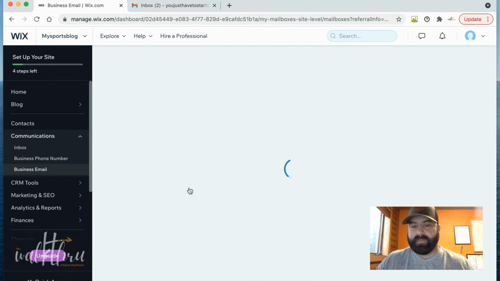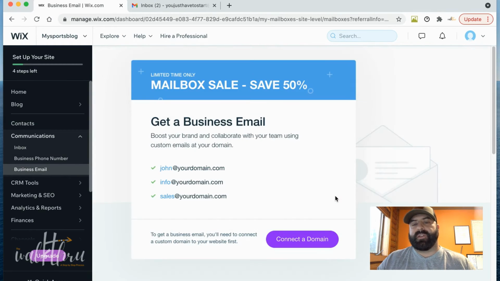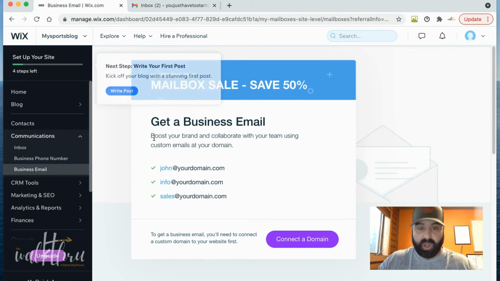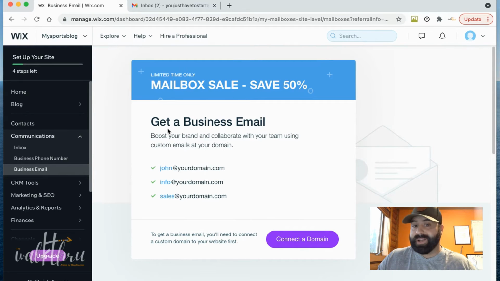And then from here, you can set up a business account or a business email, which is probably one of the important things that you should do if you're just starting, so that if you do set up your own automation or email list or anything like that where you're sending out emails, these email platforms definitely like a professional email. So if we started our business as My Sports Blog here, we'd want to do mysportsblog.com. So we would buy that domain, and then we would turn that into John Smith at mysportsblog.com as that gets going. So pretty straightforward there.